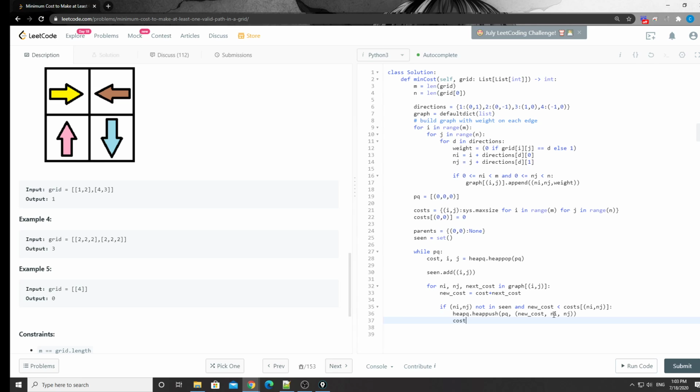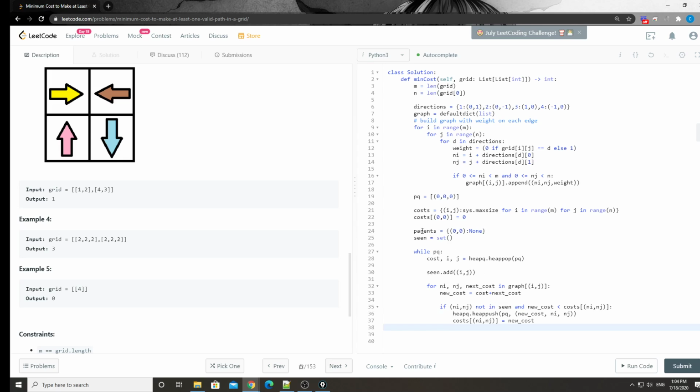That's the queue. And we'll be doing two more things here. First, since we have a new smaller cost for the new i and new j, we'll be updating our cost array or dictionary here with the new lower cost.